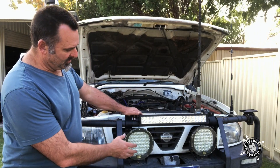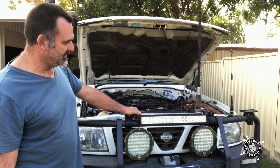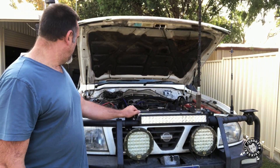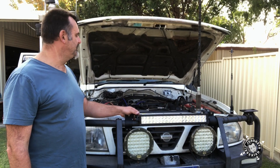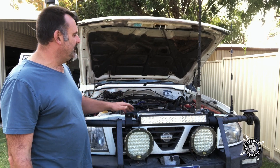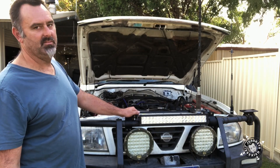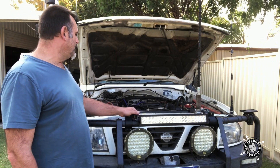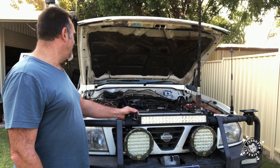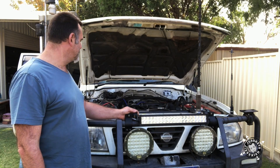At the front we've got an old Tigris II 12,000 pound Chinese winch — it's been on there for years and still pulls pretty good. We've got some cheap LED lights on here. We've got one of our tapped whips up there and a dual band antenna, with another one on the roof. We've got dual batteries under here, just running off a starter solenoid — that's how it was when I bought it and it worked so good I've never changed it. I've also replaced the air intake system with a ZD30 air box which takes the same filter as a 4.2. We've put the Safari snorkel on of course, but this turbo was bought second hand from a Facebook buy and sell group, with a few borrowed parts and some eBay shopping, and it was all put on in the backyard by myself and a friend.